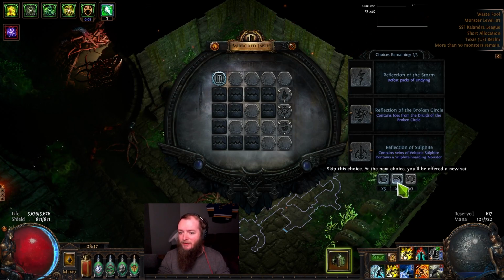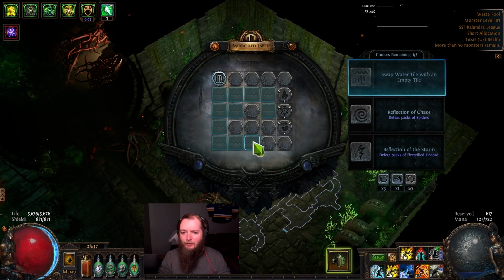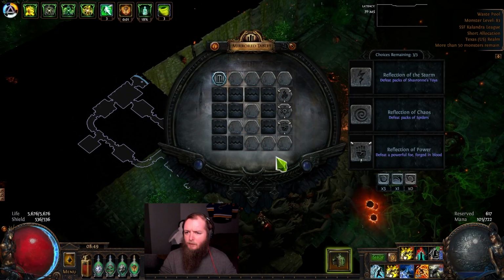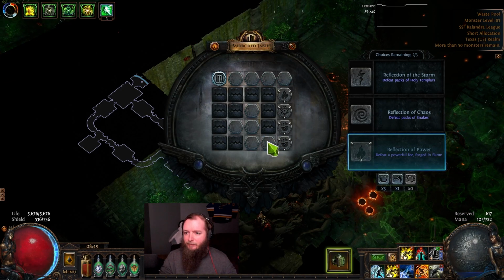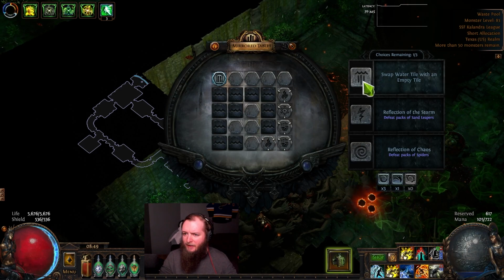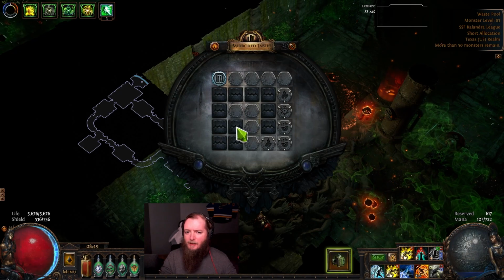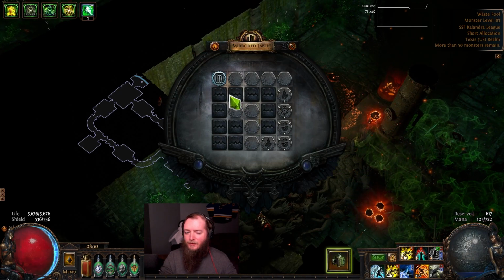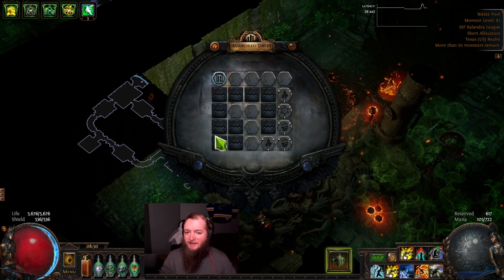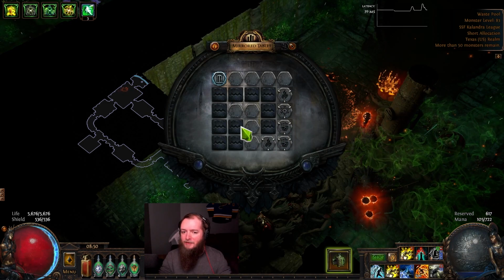So here we're going to use our second skip. And we've got Swap a water tile with an empty tile. So we can move that one. Okay, we've got a Reflection of Power. Reflection of Power. Swap a water tile with an empty tile. So we'll move that one. So now we've gotten the 4 pieces emptied. So no matter how you snake this along in a 5x5, you'll never have these tiles with anything in them.